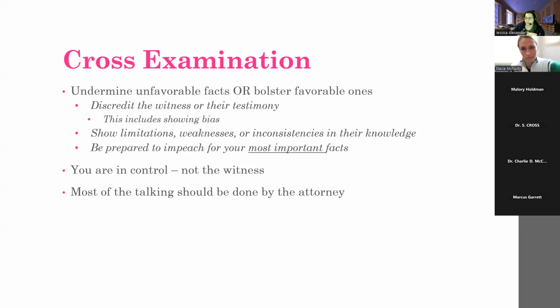We want to show limitations, weaknesses, or inconsistencies. Like you saw Goldilocks buy the house, but you didn't see her go in the house. So you can't actually say she was there or how long she may have been there if she was, right? And you want to be prepared to impeach witnesses for the most important facts.